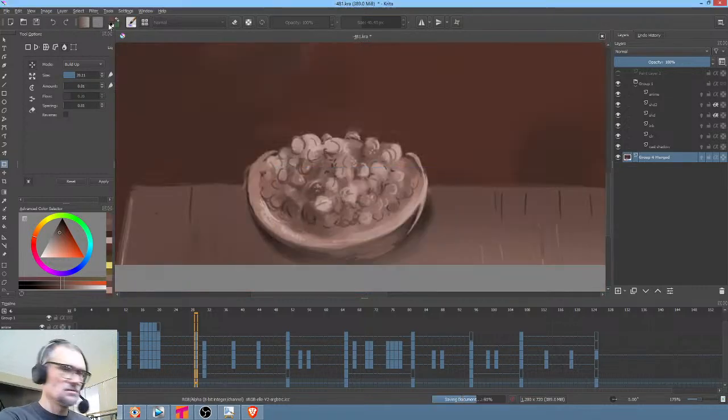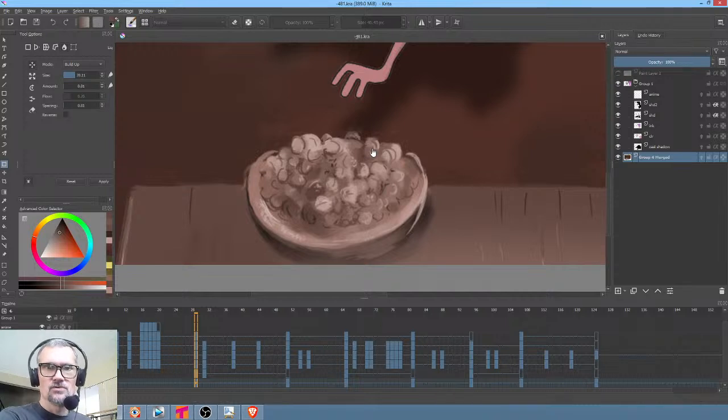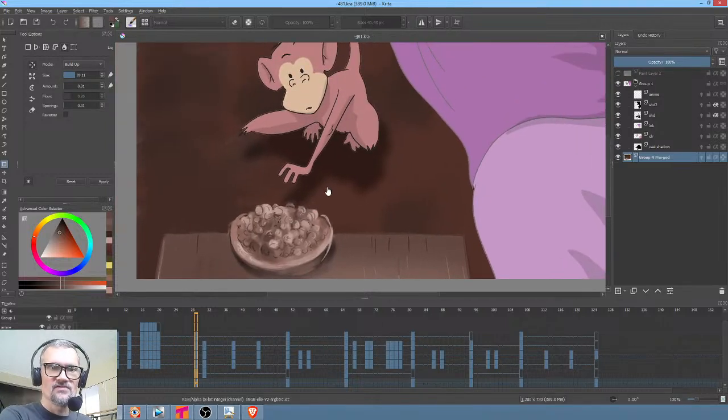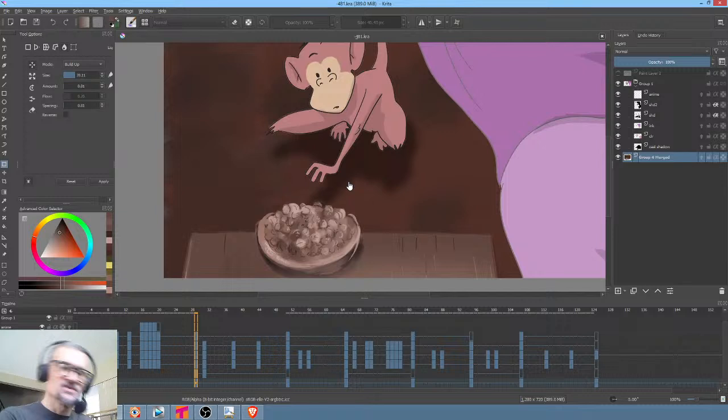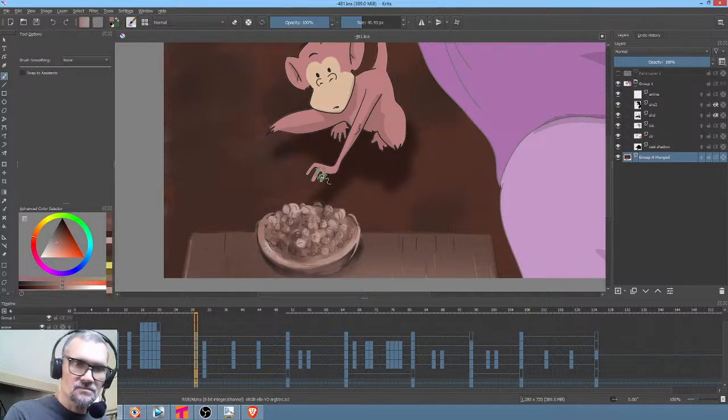So this is kind of not cool. We've got a punitively difficult fix. So I know, we'll paint. We'll fix it with paint. All right, B key. Let's just do this the traditional way. How would Peter Ellenshaw do it if he was still alive? Well, this is what he'd do. He'd paint. Not complicated, folks. He would just fix it by repainting what he needed to have in there.